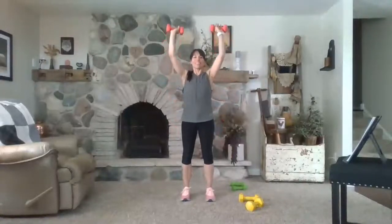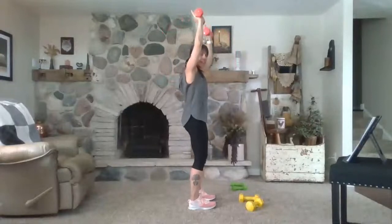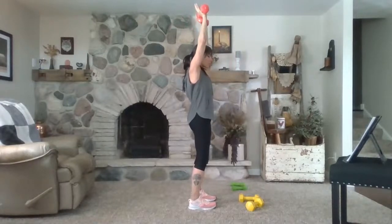To the top, two by two again. Down, two, up, two. Down, two. Nice tall spine here, not arching that back. Up, two, down, two. Bring it down slow.